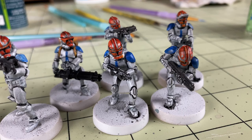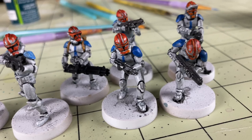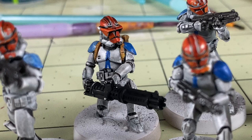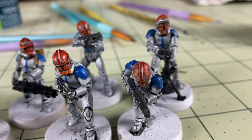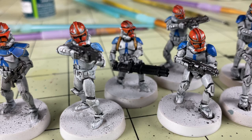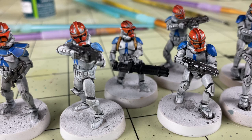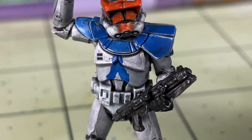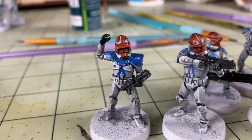So fast forward to kind of finishing up on these guys. I still have a little more to do — I've got to adjust their guns and their bases a little bit. I went ahead and put some blue on the shoulders, and I'm trying to put that line down their chest like you can see on the Z6. I did all that freehand and it came out better on some than others. I kind of have the Ahsoka pattern on the helmet there. I put a wash over the top when I was done too, and it came out a little darker than I'd wanted. The leader — the freehanding on his armor came out really bad. Awful. But you know what, I just do it so you can do it better.